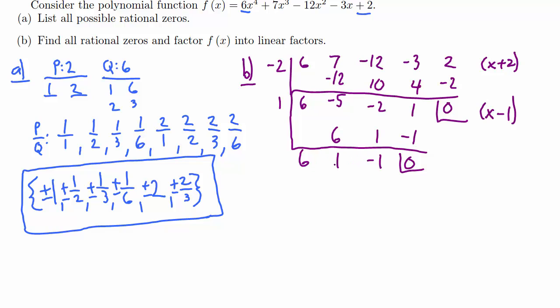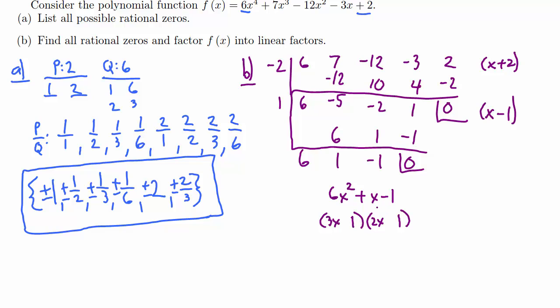Now, we have 6, 1, and -1. Anytime you have 3 numbers like that, this is a quadratic. So if you look at this, it's actually 6x squared plus x minus 1. And you can factor that. In this case, you're going to have a 3x here and a 2x here. One's positive, one's negative. But notice that there's just a 1 here, and that means there's always a 1 and a 1. That's the only way to make a 1.